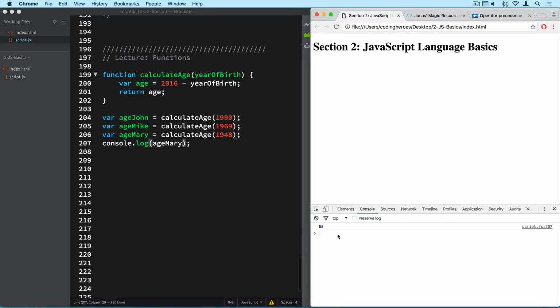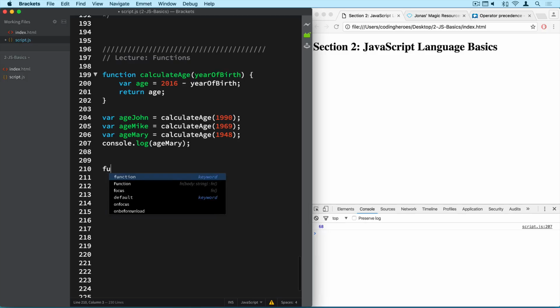So we can now go ahead and use this function over and over again as many times as we wish. And so you see this is extremely useful in our toolbox as developers. Now functions can also call other functions, and functions also don't necessarily have to return something. So let's now see another example. We will create a function which tells us how many years we have left until retirement. So let's say we retire at 65 and we just pass the year of birth into the function, and it then figures out how many years someone has left until retirement. So let's now do that.